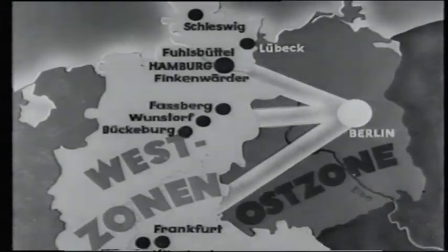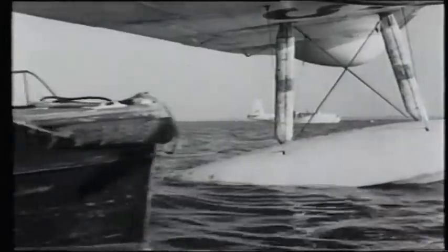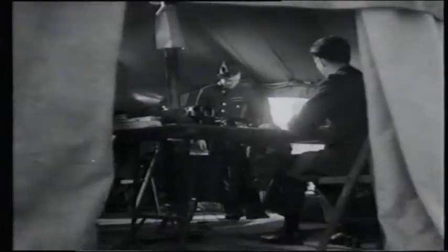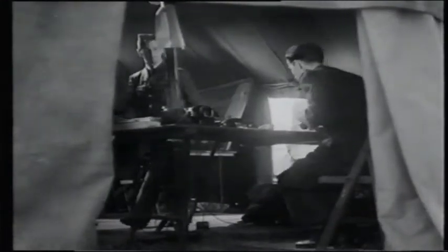The West had proposed that Germany should become an integrated member of a European community in time. But Russia viewed a united Germany as a threat to its security, and a Western enclave situated bang in the middle of the Soviet zone was a constant reminder to those living under the Soviet regime that the West offered a very different way of life. War with Russia was unthinkable, but the West's Berlin garrisons had to be supplied. The alternative was that Russia would swallow up Berlin, which was equally unthinkable. So began the biggest airlift of supplies the world has ever seen.